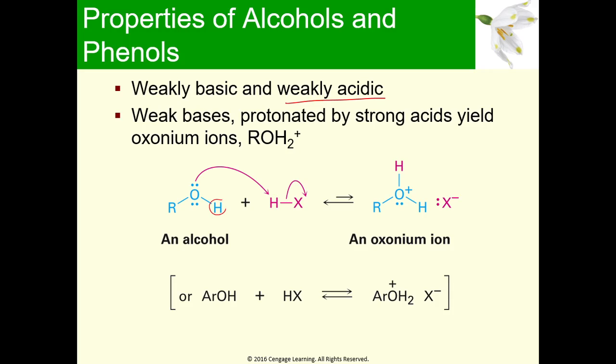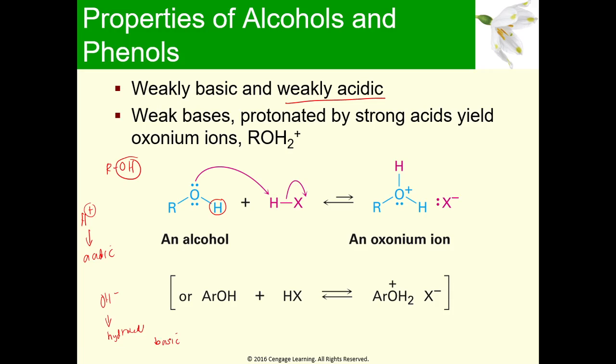So properties of alcohols and phenols, they are weakly basic and weakly acidic. So bakit? Kasi itong H na to, pwede yang ma-release. So pag nag-release ka ng H, pag tumaas ang H+, nagiging mas acidic siya. Ngayon, di ba ROH natin, yung ROH na yan, itong OH pwede din siyang maalis. So yung OH naman dito is yung magiging OH minus. This is your hydroxide ion. And pag tumataas ang hydroxide concentration, nagiging basic siya.